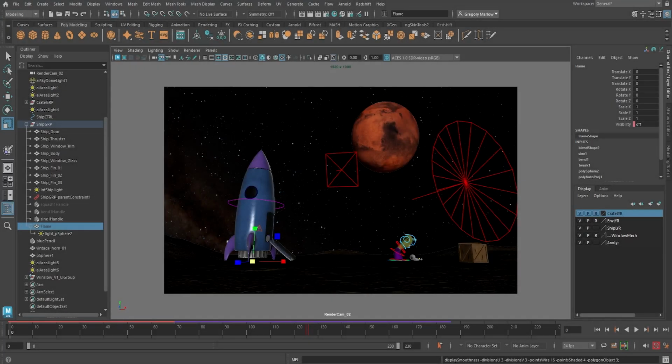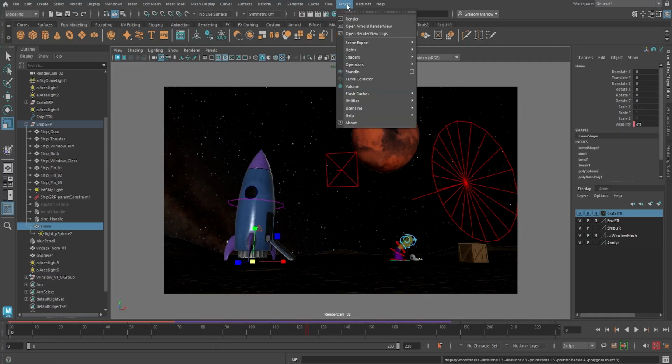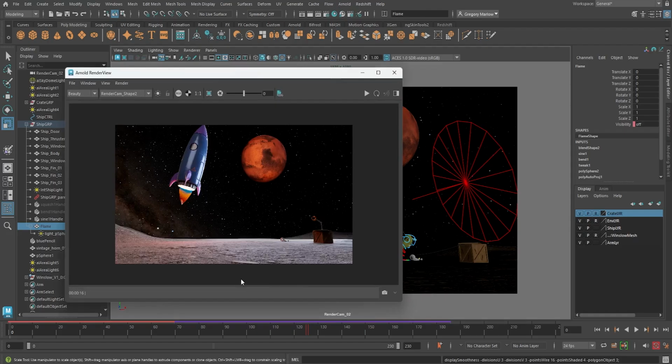So now it's time to render. And this is going to work very similarly to how we rendered the project one. Again, under Arnold, we open our render view. What I would like to do before I spend hours rendering is go through and periodically check a few spots.